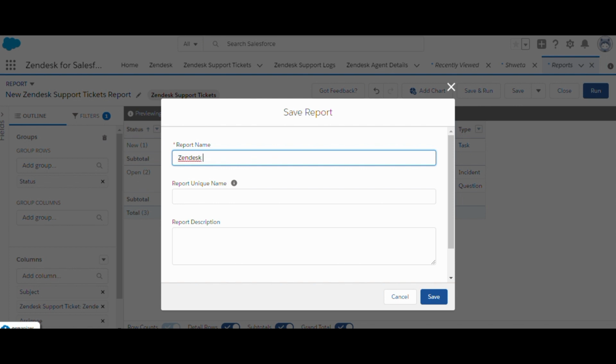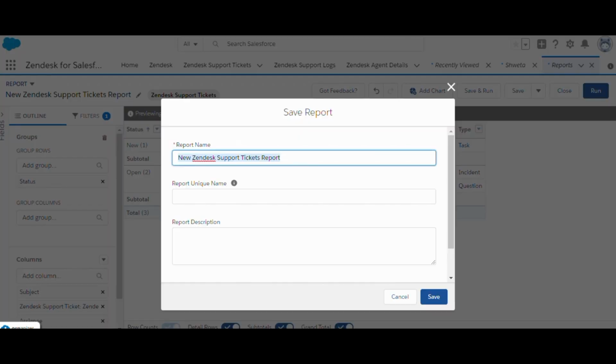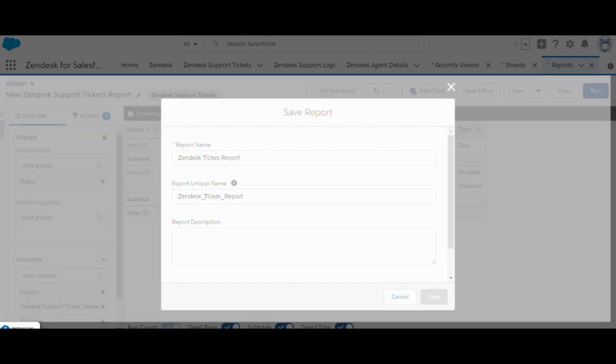Zendesk tickets report, and click on save button.